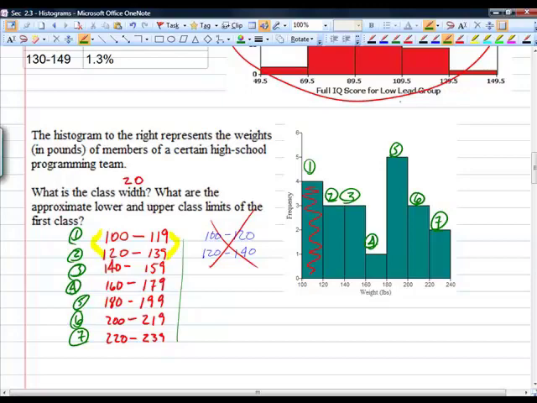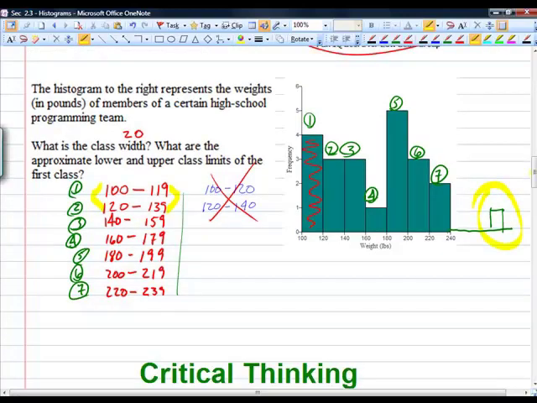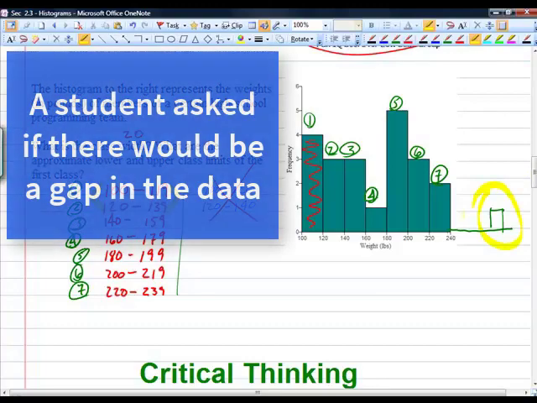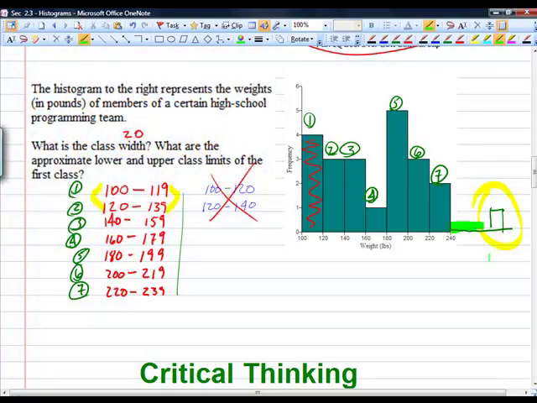Let's say we had a 350-pound student. Then I would have to have this bar extend out, and I would just have one person down here by themselves. But I would have to have all those numbers in between to show that I have that gap there. And then I had a person that was actually 300 and whatever pounds. And then I would just have blanks right here because there would be nobody that weighed that much. And that makes it easier to spot that this person in this situation would be an outlier. An outlier is a data value that is very much unlike the other data values. An outlier can skew the data so that it pulls it to the left or to the right. This part right here would be the gap, but this person right there would be an outlier because they are different.